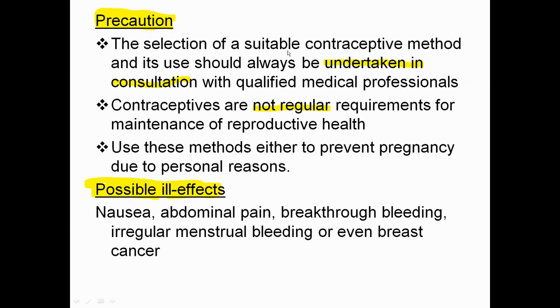Next, precautions must be taken while using these contraceptives. First of all, consultation is required from a qualified medical professional. Next, they need not be used regularly, and they should be used when the couple wants to avoid pregnancy or for some personal reason. Of course, there are ill effects associated with contraceptives. These are nausea, abdominal pain, breakthrough bleeding, along with irregular menstrual bleeding. In severe cases, the woman can have breast cancer as well.